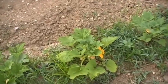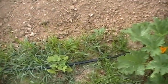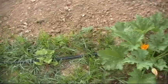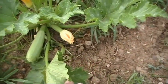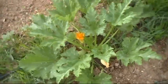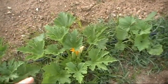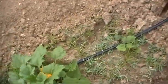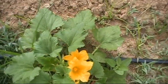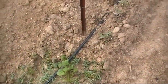Got the yellow straight neck. This is yellow straight neck. This one should be, but it hasn't really done well. This is the Alexandria squash. You can see it's speckled. Has a light color. Good squash. Produces very well. Of course, this one's owl. I'd say these other 2 or 3 will be owl squash. You don't know that, it looks yellow. Maybe we got another yellow squash. Some people just get caught up in the colors.